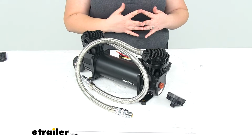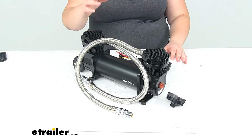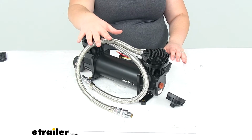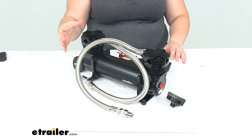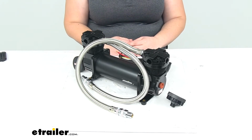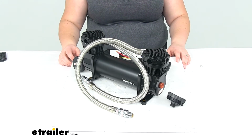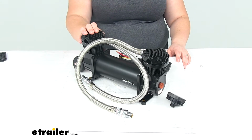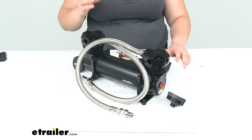It has a 4.2 maximum airflow, that's 4.2 cubic feet per minute, or CFM. This is going to work out really well for any kind of onboard system where you have a tank to fill and you don't want to have to wait around for that to fill back up as you're using it. It does work up to 200 psi, so that's a pretty high pressure rating.